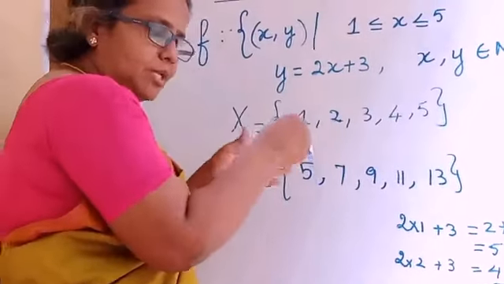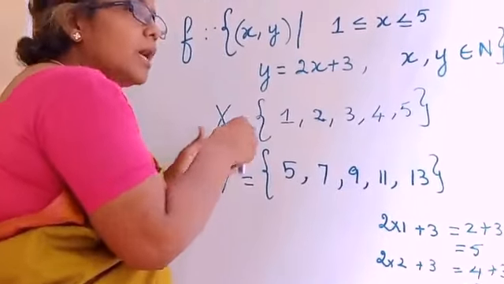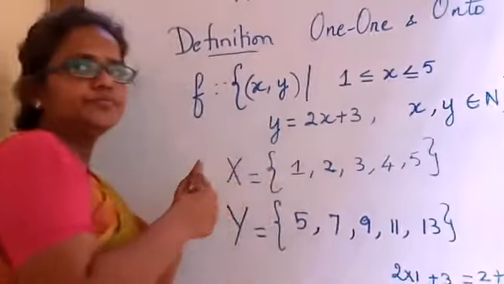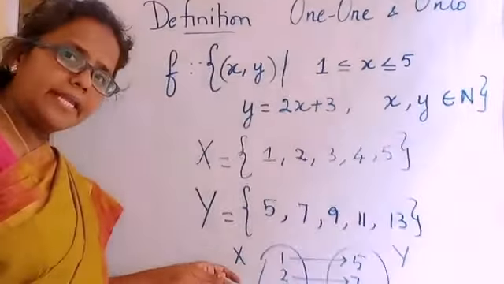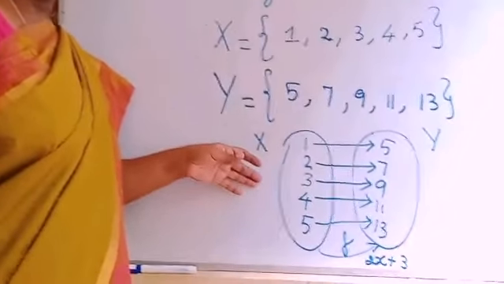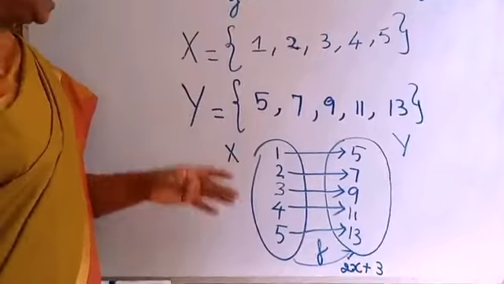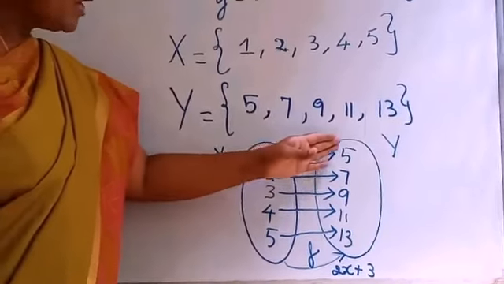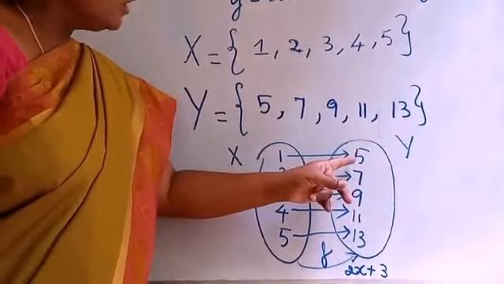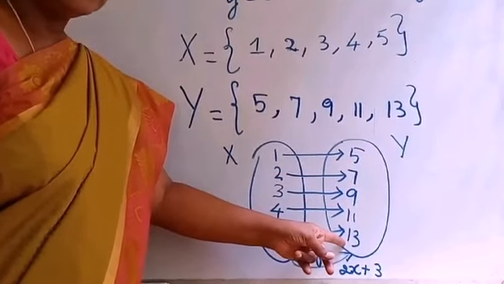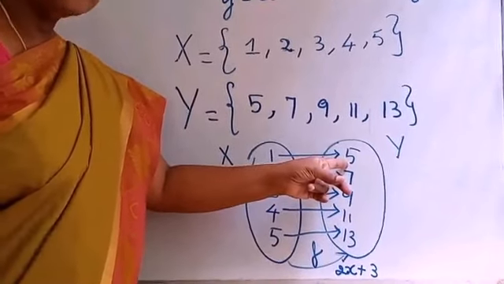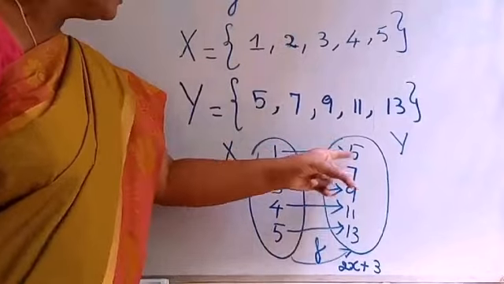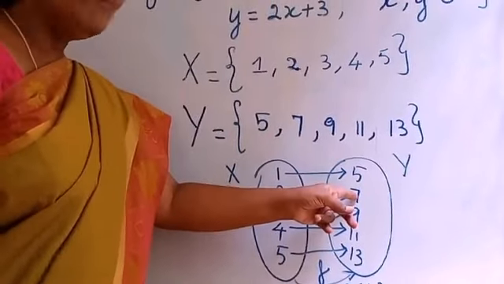Now, let's show the mapping between the domain and the codomain, and let's verify whether it is satisfying both one-to-one as well as onto. Look at this arrow diagram. Through this arrow diagram, you'll be able to understand this one-to-one and onto function very clearly. The domain set has the elements 1, 2, 3, 4 and 5, while the codomain set has the values 5, 7, 9, 11 and 13. I have already shown you how you got this 5. Applying 1 to this function 2x plus 3, you got 5. Applying 2 to this function, you got this image 7.